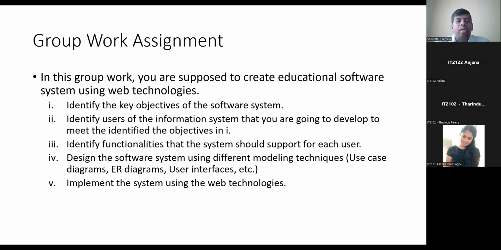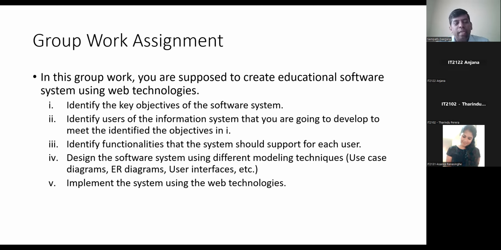That part we have to clear out in the beginning, and then we will identify all the functionalities of these users. Then another aspect is I would like to also make use of your knowledge on modeling techniques that you have learned in databases.